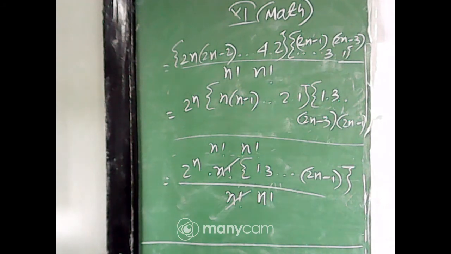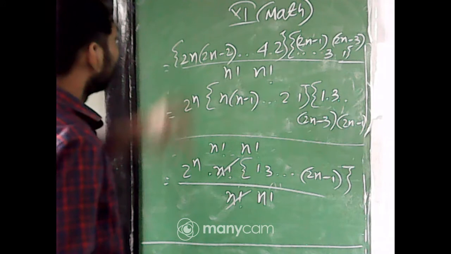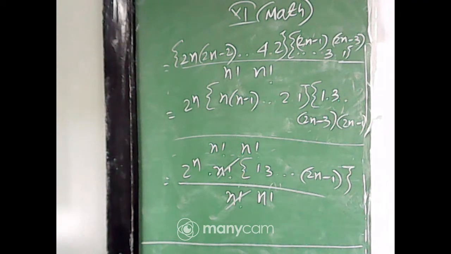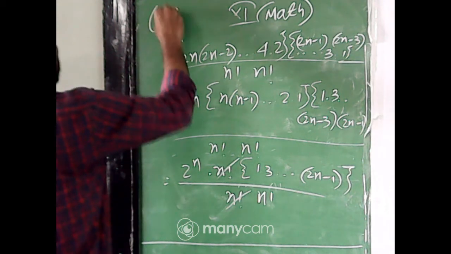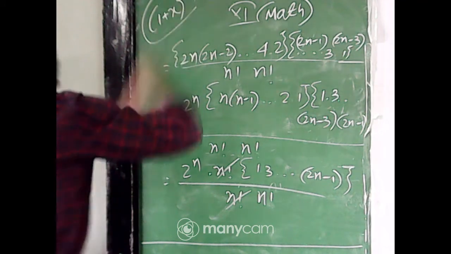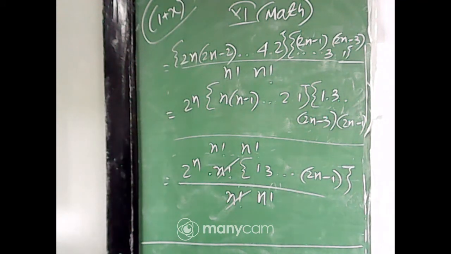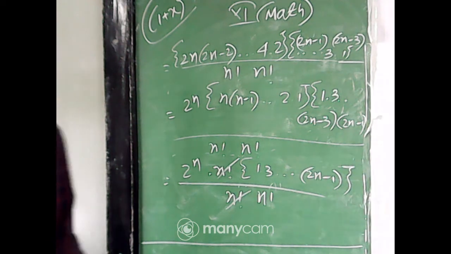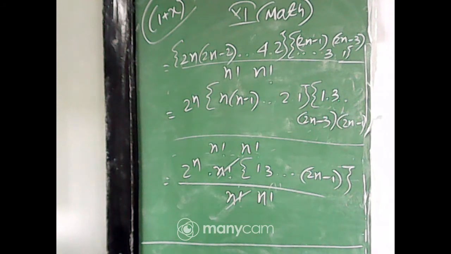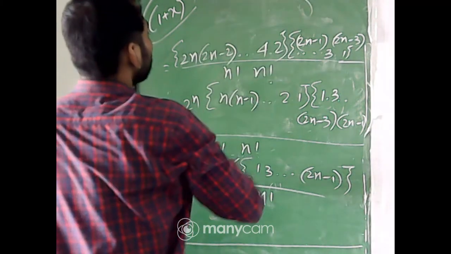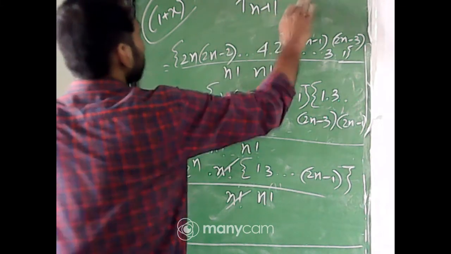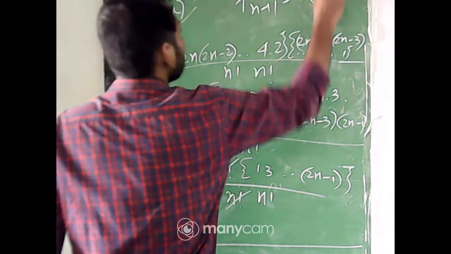So now I am telling you once again. Here the problem is actually, it asks to find the middle term of the expansion of 1 plus x to the power 2n. The middle term of the expansion of 1 plus x to the power 2n will be 1 into 3 into 5 into dot dot 2n minus 1 by n factorial into 2 to the power n x to the power n. Now the middle term is actually the n plus 1th term, T n plus 1, and that is 2n Cn x to the power n.